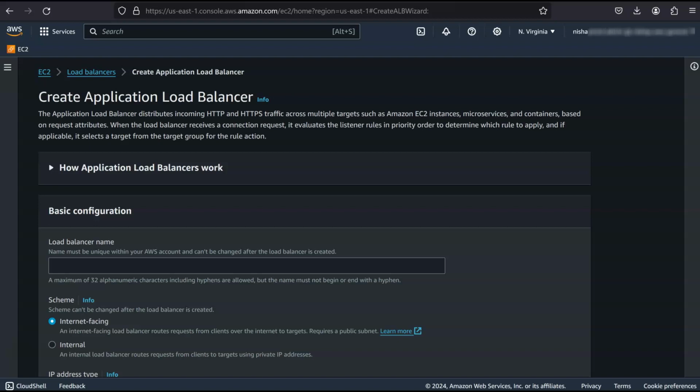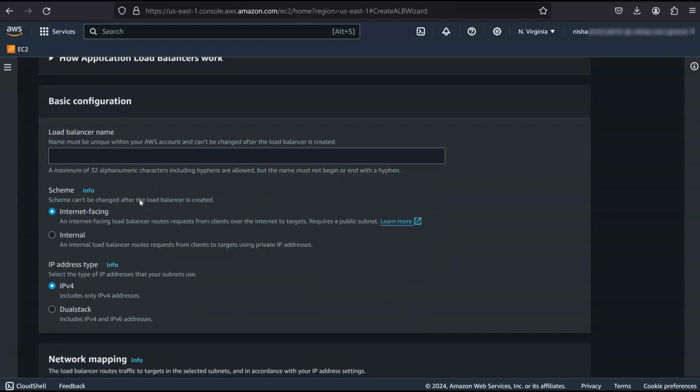And first up, we're going to go ahead and give our load balancer a name. Web-server-LB. I guess that sounds okay. The scheme that we're using is an internet-facing load balancer.